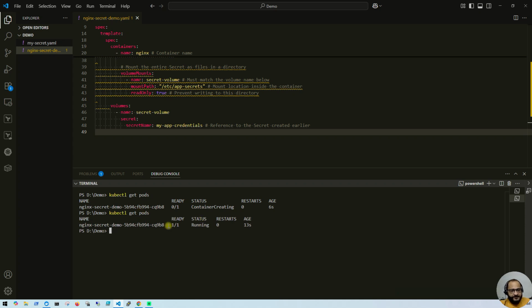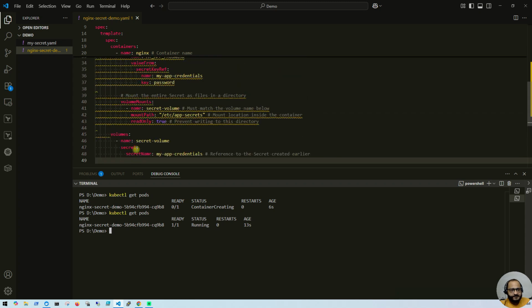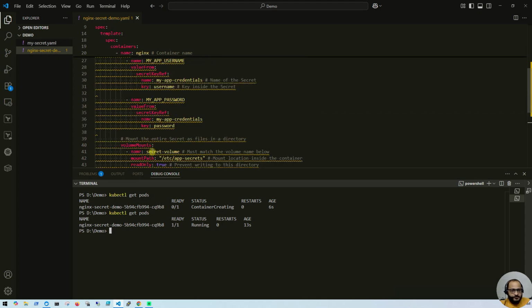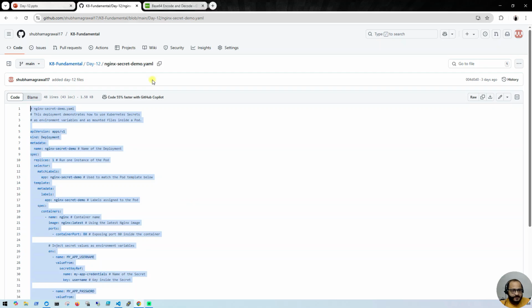Now if you want to verify the secret which we have passed as an environment variable and the volume mount, what we can do is first enter inside the container. This is the pod name. Let me copy the command.